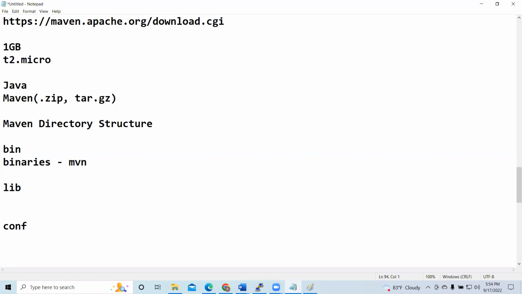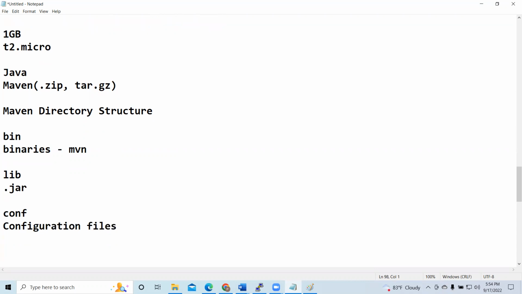Then we have configuration files, guys. Here we have some configuration files. We have library files, guys, for example, jar files and all, library files. And we have some boot files as well, right?